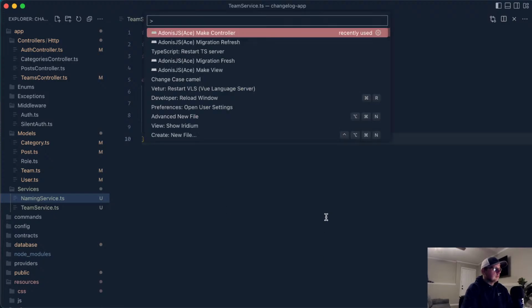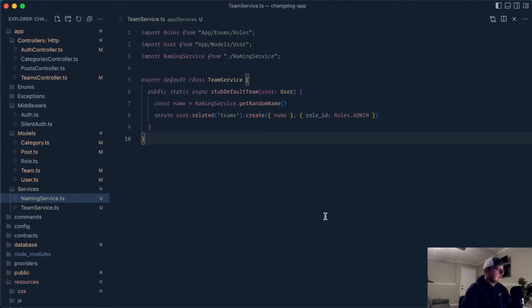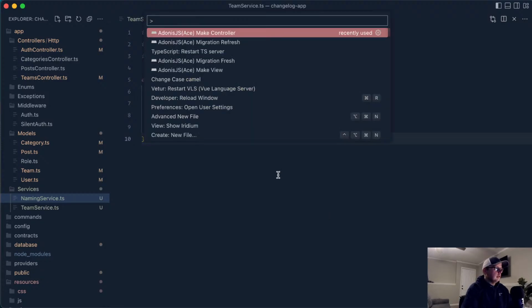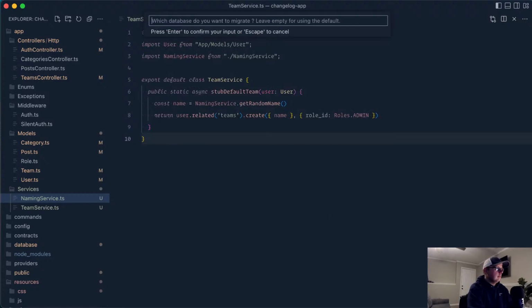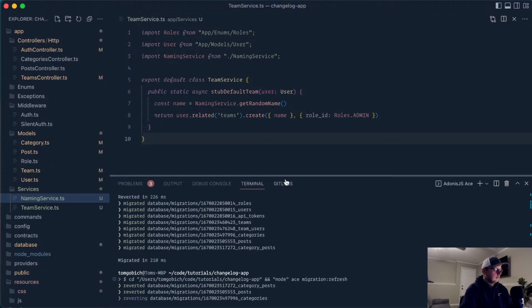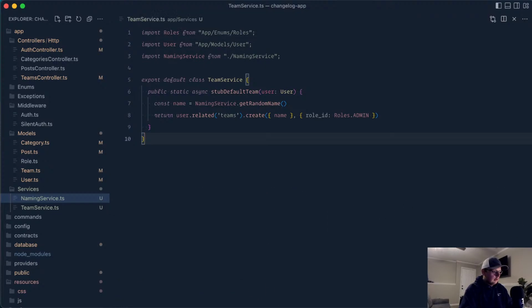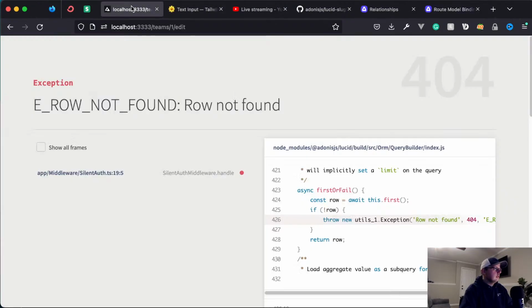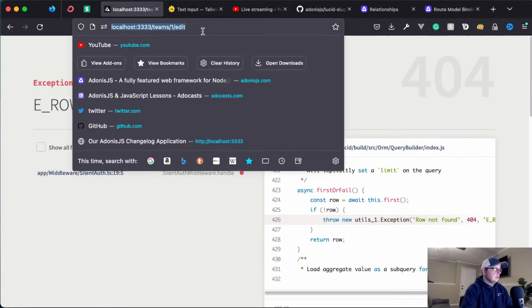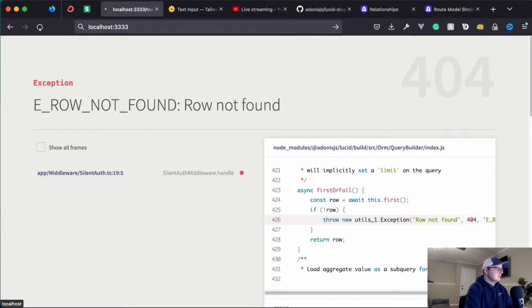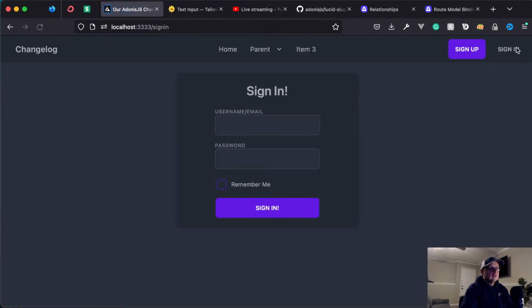All right. Let's go ahead and try that once more just to see whether or not it works. So I'm going to go ahead and refresh the database, and come back into our application, come over here. Yep, of course that doesn't exist anymore, so it's not found. Sign in. Sorry, sign up.